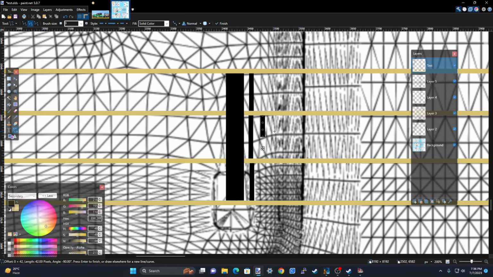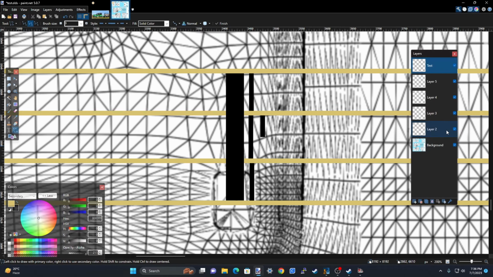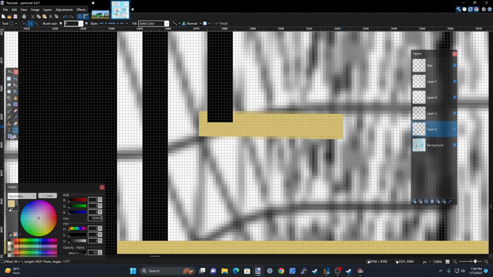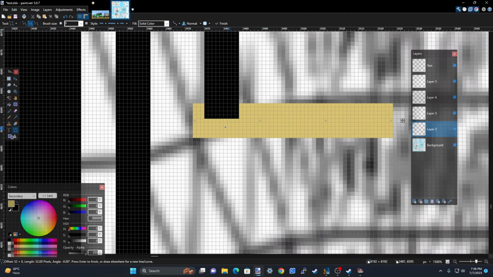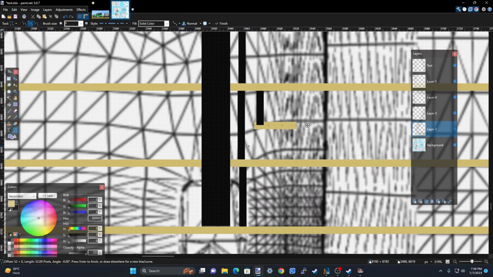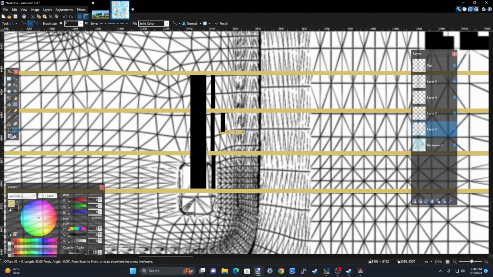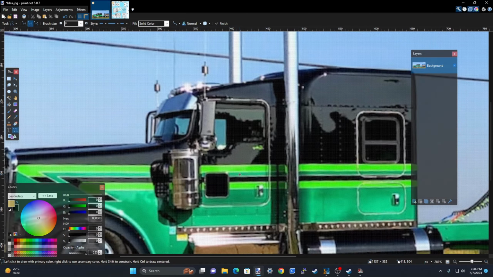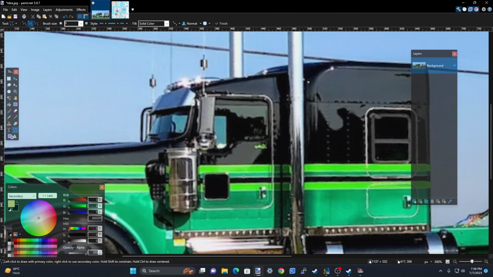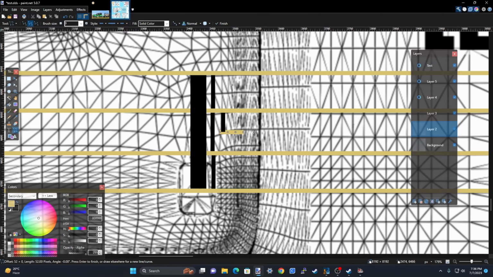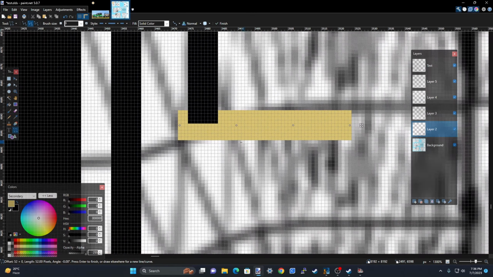There we go. Now we're going to take our gold line, change to gold, go back to our horizontal stripe layer, and we're going to put our gold line here. It's going to be 1 pixel. We're 1 pixel off. I don't see how we're going to get around that because we're dividing by 3. If we're going by 4, it would have been okay. So we're going to look and see which color gets the 1 more pixel. I think it's the black, so it should be 1 pixel high. I think that will look better. So we got to move this up 1 pixel.